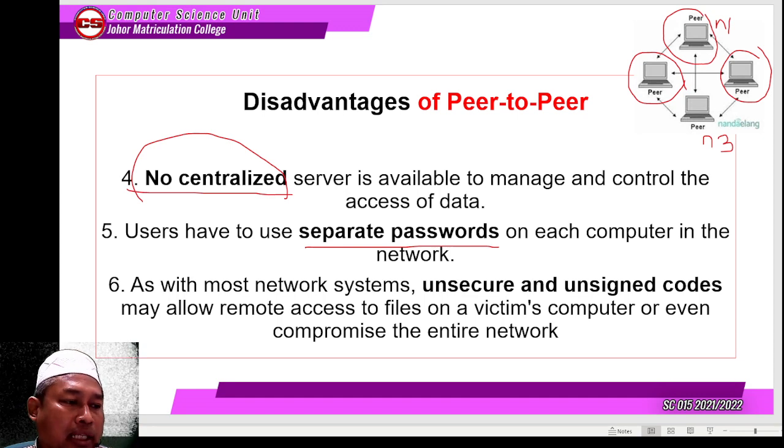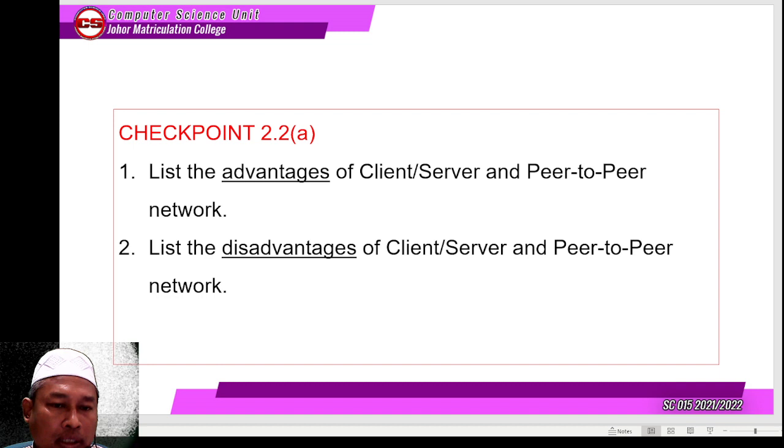Okey. Sekarang kita dah tahu apakah architecture network. Architecture network ada 2 sahaja, iaitu nombor 1 client server dan nombor 2 adalah peer-to-peer. Client server ada client, ada server. Apa fungsi server? Fungsi server adalah untuk melayan client. Apa fungsi client? Client must request data from server. Jadi server will serve the client. Peer-to-peer directly communicate. So peer-to-peer will be connected directly.